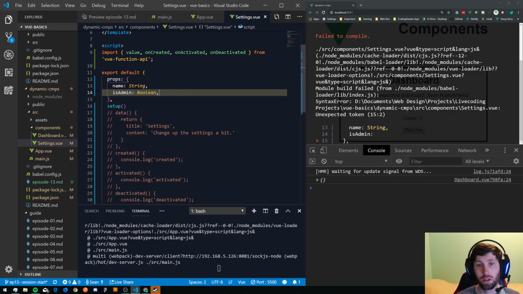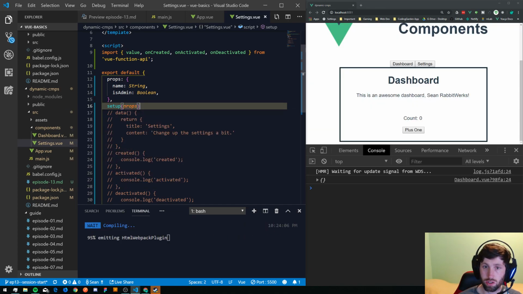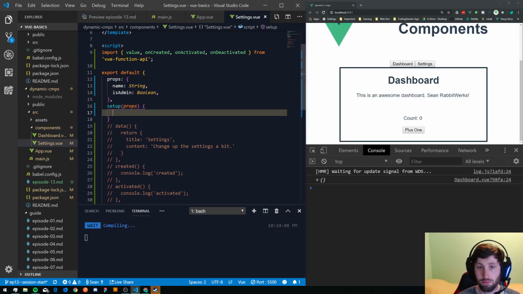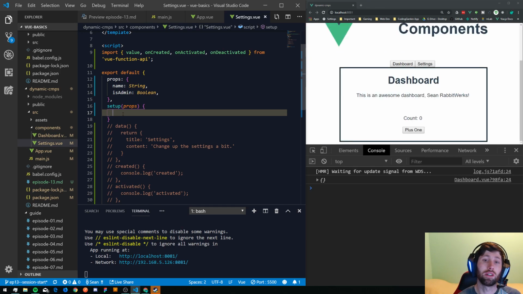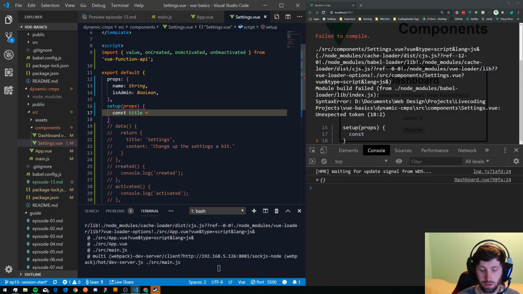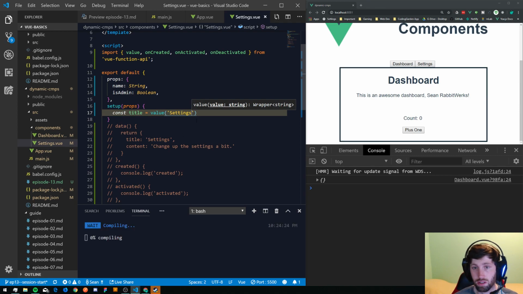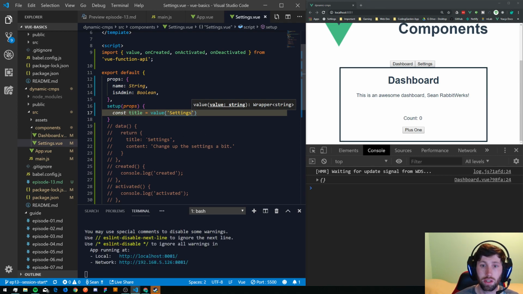Pass props into the setup function and open up the setup function just like that. And now we just want to say const title equals the value function that we want to pass the string saying settings into, so that's right here.